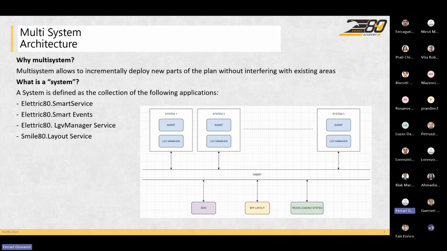And we're going to see later in the configuration, the only thing that changed is that SDM publishes the messages to the queues per each LGV manager, while all the instances of LGV manager publish the message to a single queue for SDM. Okay, we're going to see later in the configuration, and probably it's going to be more clear.